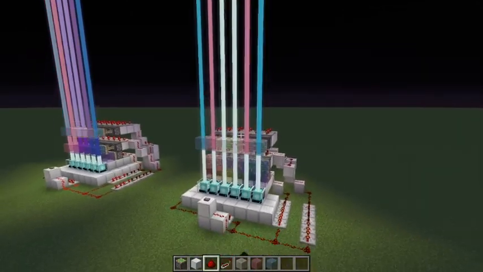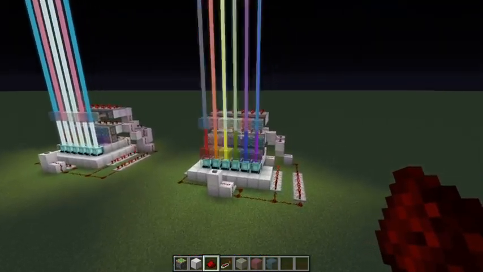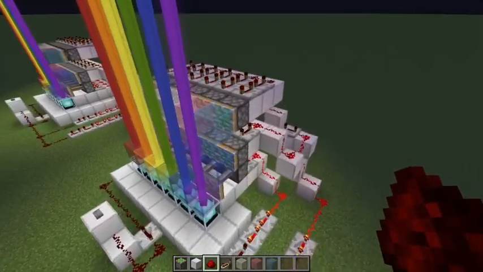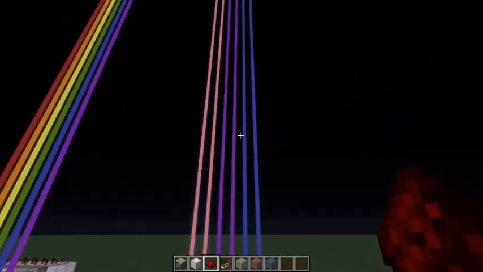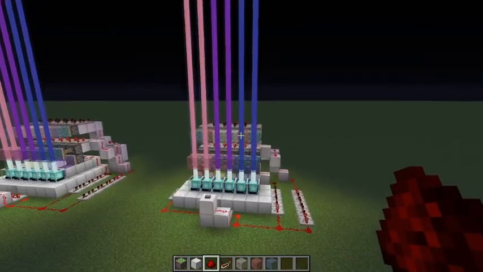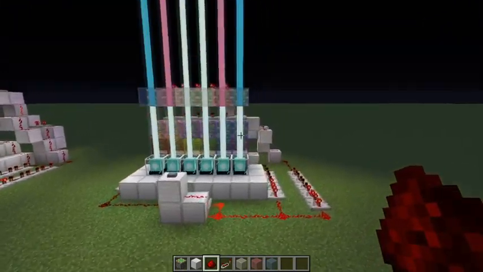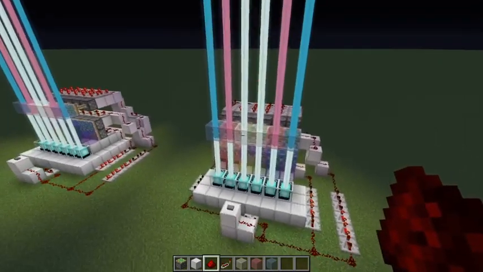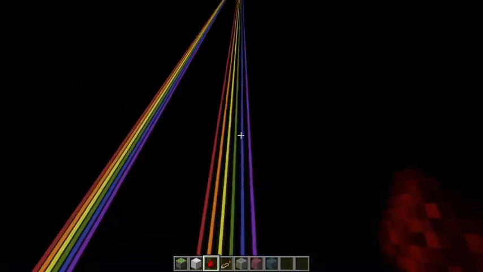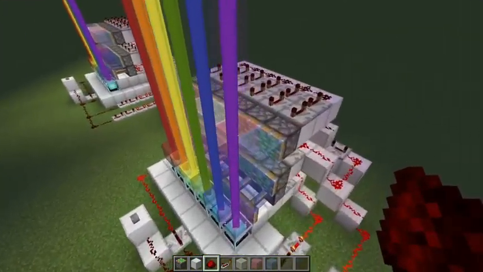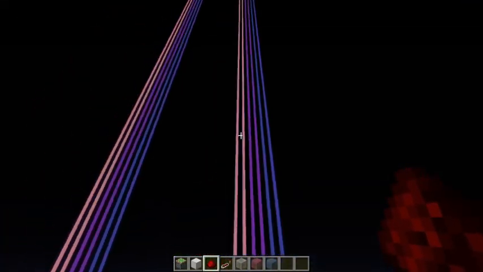There we go. So yeah, I'm not amazing at redstone, so if anyone has suggestions on how I can make this better, or any tips for the future, like some bad habits that you see, please let me know. Because again, I do not do well with redstone. I have not really done redstone in huge scales. So I literally just made this, made a little contraption for Pride Month, and it blew up on TikTok, which I did not expect at all. I just came up with an idea and I wanted to execute it. So just let me know if there's anything I need to improve on, and happy Pride Month.